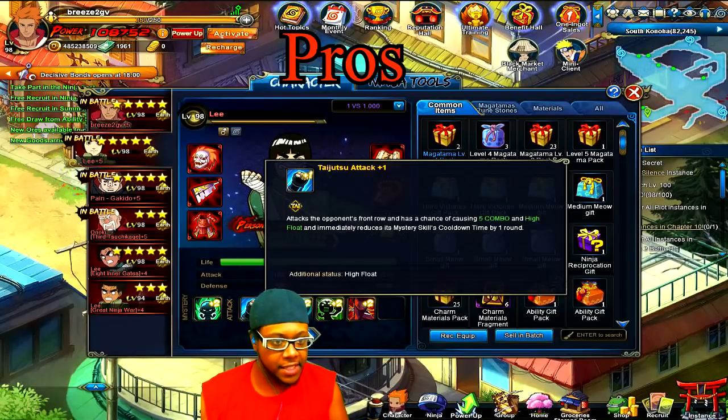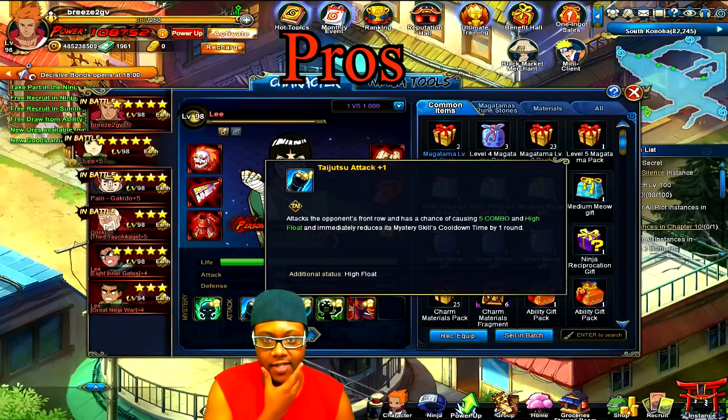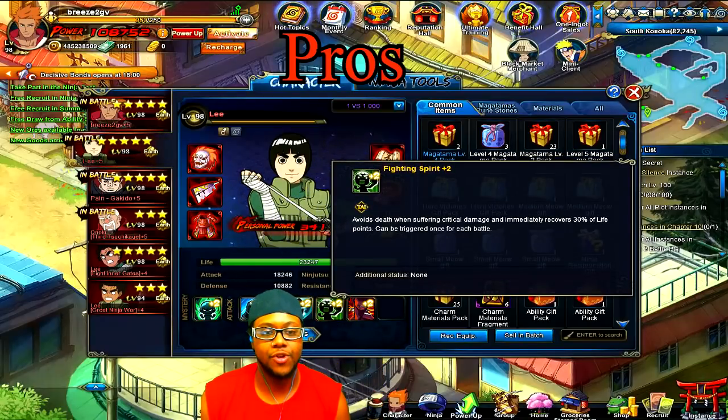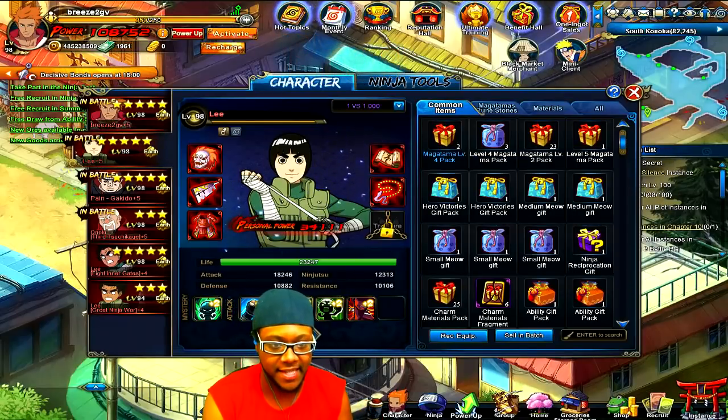And another positive is that when you do buff him a lot, his standard attack does so much damage. At least 800, sometimes 900 crit, with 5 hits of 900 damage. And if you can combo 5 times, you can basically kill somebody really quick with Rock Lee. You OP. The last one is when he comes back to life. This could save you a lot of times if you're about to lose. So that's going to be the pros for Rock Lee. I know I was talking a lot, but Rock Lee has a lot to him that makes him pretty good.